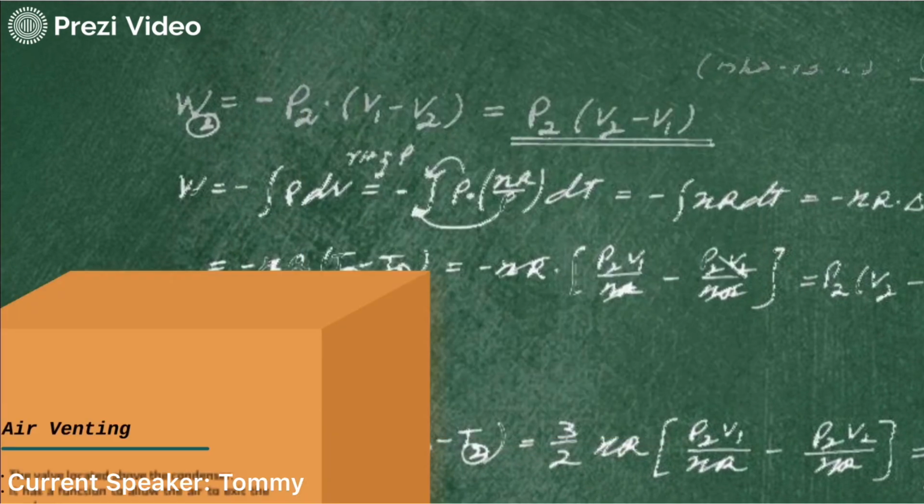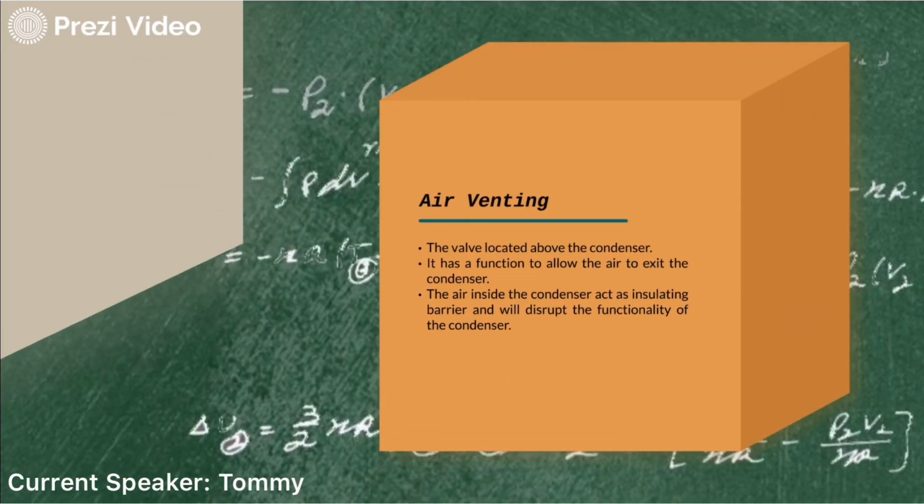Next additional operation is the air venting. Air venting is achieved when the fan valve above the condenser is open. It has a function that allows air to exit into the void inside the instrument panels. Air usually enters the system through the charging valve, then it will collect around the condenser coil. This air will act as an insulating barrier to vapor transfer, condensation, and heat transfer. So, unless you want to observe the effect of air in the refrigeration system, it is important to remove air from the system since air will disrupt the work of the condenser.